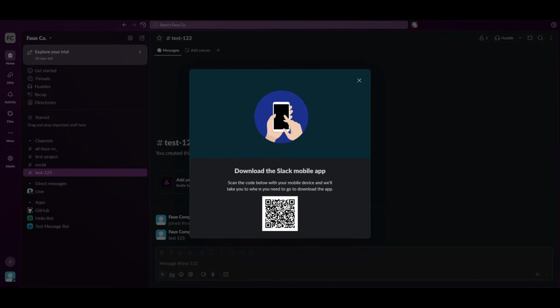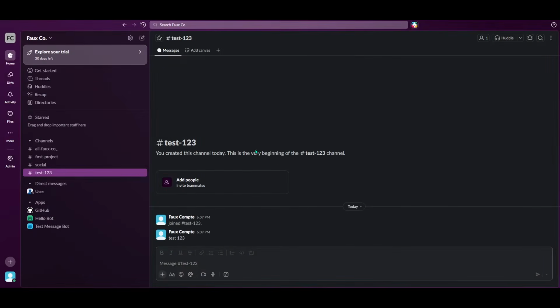Now, pick up your mobile device. If you already have the Slack app installed, open it and follow the prompt to scan a QR code if it appears. If you don't see a prompt, you can usually use your phone's camera to scan directly from the home screen. Most modern iOS and Android devices recognize QR codes with the default camera. If your phone asks for permission to use the camera, allow it so it can read the code.